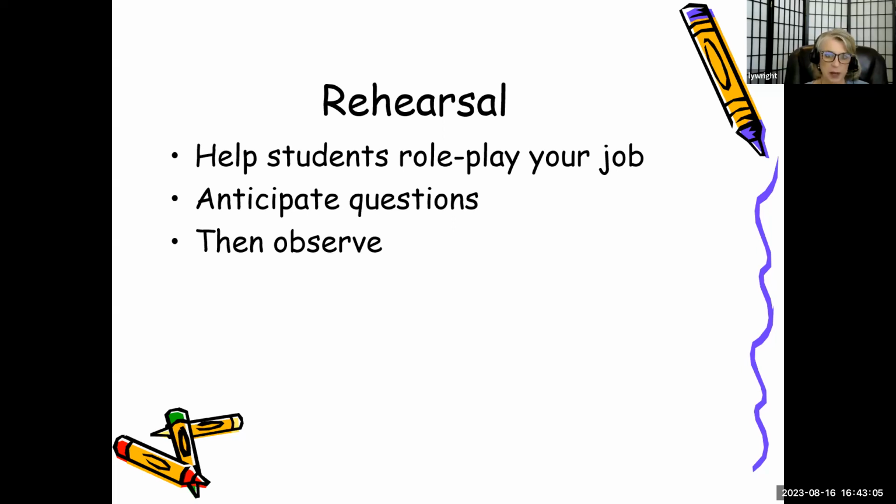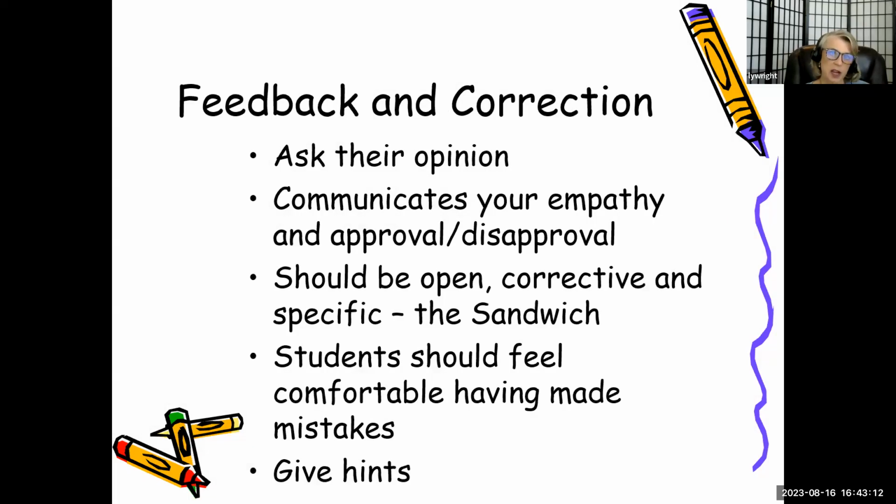So kind of help them anticipate what the scenario is going to be like, and then go with them and observe. This is the time to provide them the feedback and correction. And again, as I said, you can ask them their opinion, communicate your approval, and be open. And as I said, kind of that sandwich: something positive, and then something that they need to work on, and how that might be improved.